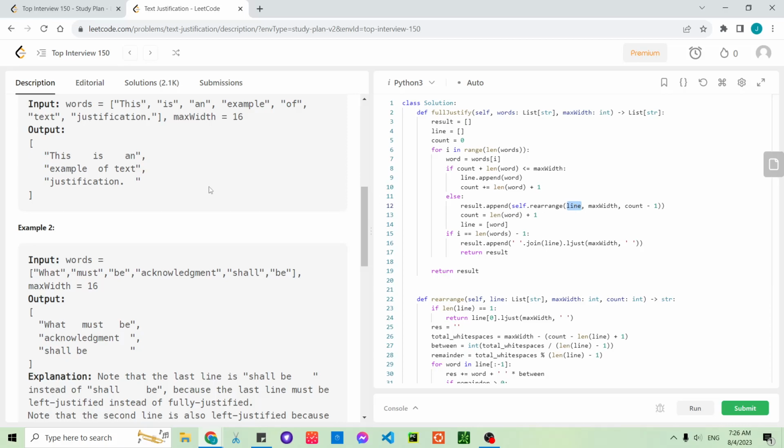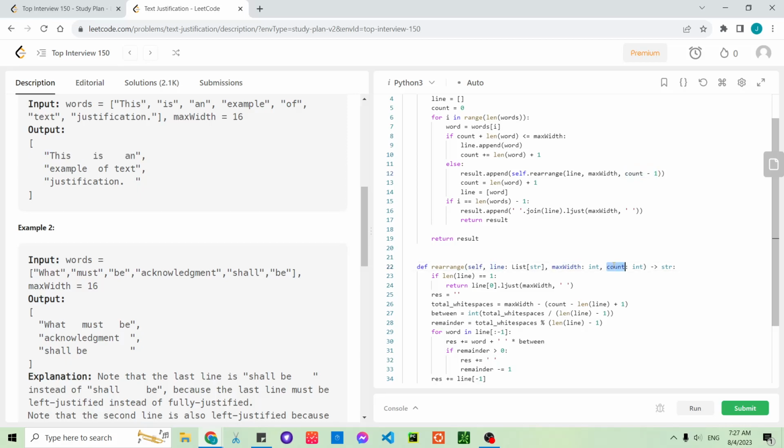So it takes this line, which is the previous line that we were just using, which has this is n, a list of 3 words. Max width is 16. Count minus 1. So count is currently counting this plus 1 white space, this plus 1 white space, and then n plus 1 white space. So we're just removing 1 from it, which will give us exactly how many spaces it takes to have this is n with only 1 white space in between, so that would be the minimum amount of spaces these words need for that line. Okay, so we go in here, we have this line, we have max width, and we have the minimum number of spaces needed for those words with 1 white space in between.